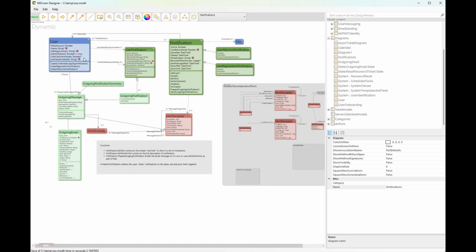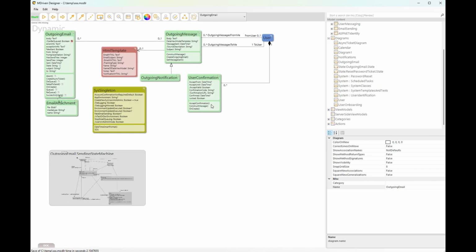This is everything about notifying a user about things, so that we can send emails to users. This comes in handy directly when we want to onboard new users, for example. We need to send them links and things in order to be able to get on board on the system. This is a pattern for handling the email queue, the outgoing messages, and the templates to turn the data into beautiful HTML templates that go out in the email.